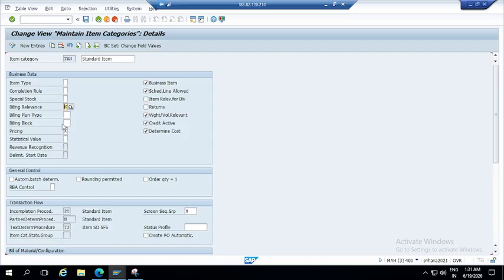Billing block: if we maintain a block here, then it will be applicable to each and every line item. If we use this item category for every material having their specific item category, like if it is text item, then it is TANX. If it is value item, then it is different. If it is third party, then it is TAS. At the time these details have been changed. Here it is done now.